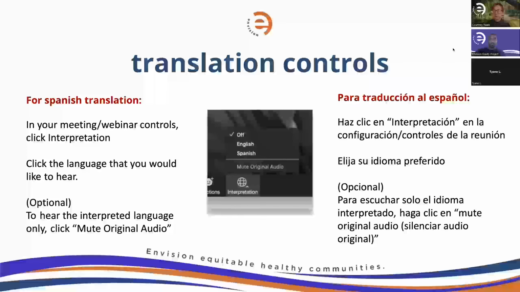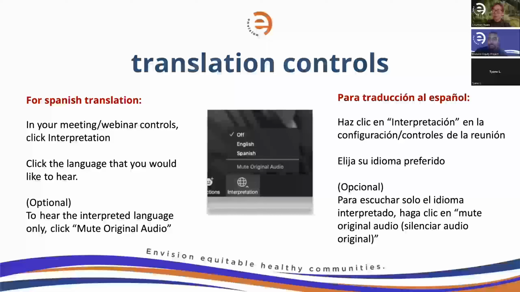I'm sorry, where do we go to do that? Yep. So if you go pretty much to the bottom of the screen, to meeting/webinar controls.